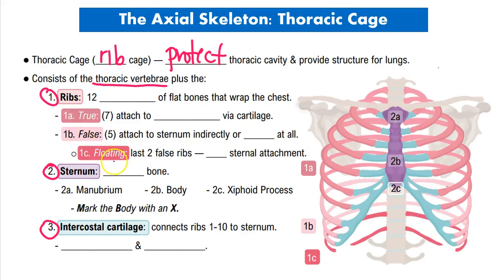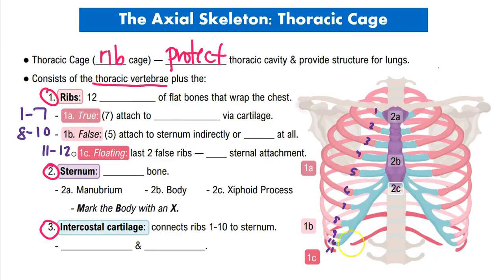So first, let's focus on the true ribs, which are usually ribs 1 through 7. The false ribs that we're going to talk about next are usually going to be ribs 8 through 10. And then 11 through 12 are going to be our floating ribs, or the last 2 ribs. So let's go ahead and count them here. We have our first rib here, 2, 3, 4, 5, 6, 7, 8, 9, 10, and of course 11.